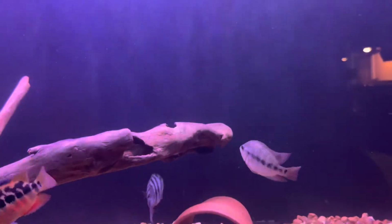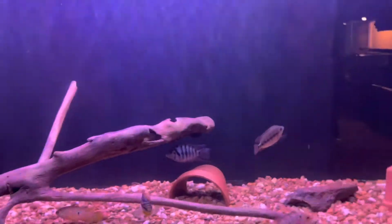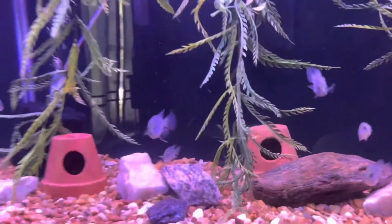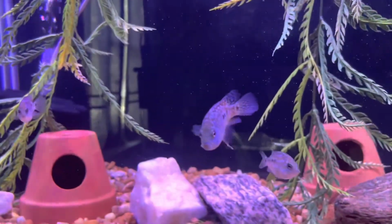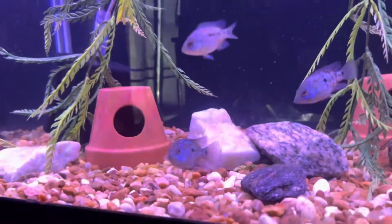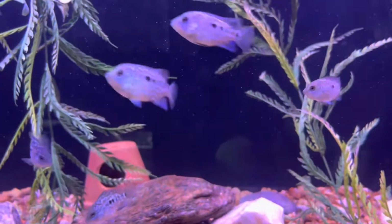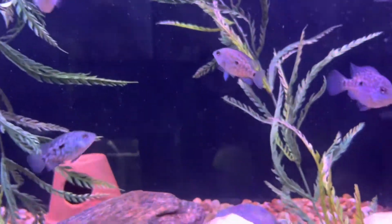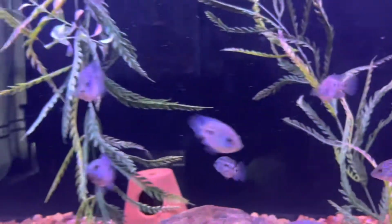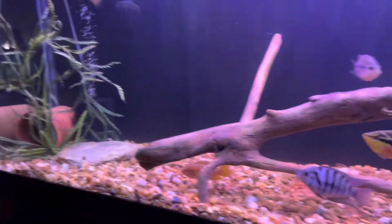Okay, so let me get on. I'm gonna move to another tank. I'm gonna give you guys one more look at these fish. This is my 150-gallon tank. I'm gonna go back to the 90-gallon one more time to give you guys another good look at the carpet. Look, he's doodling, y'all. Sorry about that. A little explicit footage right here. But fish don't have bathrooms, so they just go whenever. But beautiful Carpenter Cichlids. You guys stay with me. I'm gonna move to another tank, and I'll be right back.